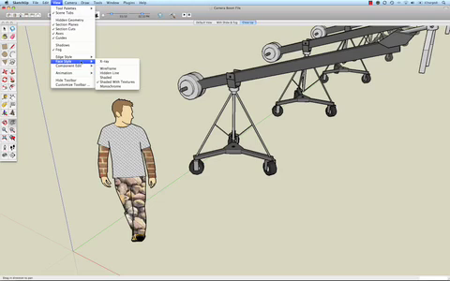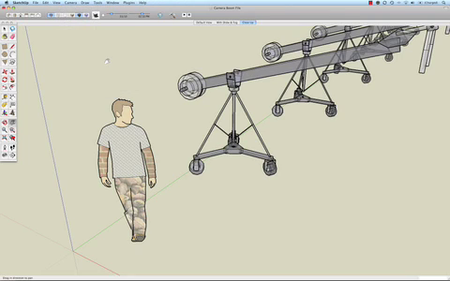Alright, let's look at one last style under Face, and that is X-ray. Now you see how everything is solid? Watch what happens. There's still texture, there's still color, but you can see through it. It's become translucent. The shading is still there, and this is a great way of getting your bearings if you get lost, or if you need to address a certain line or edge that is behind another object. This is a great way of doing it.